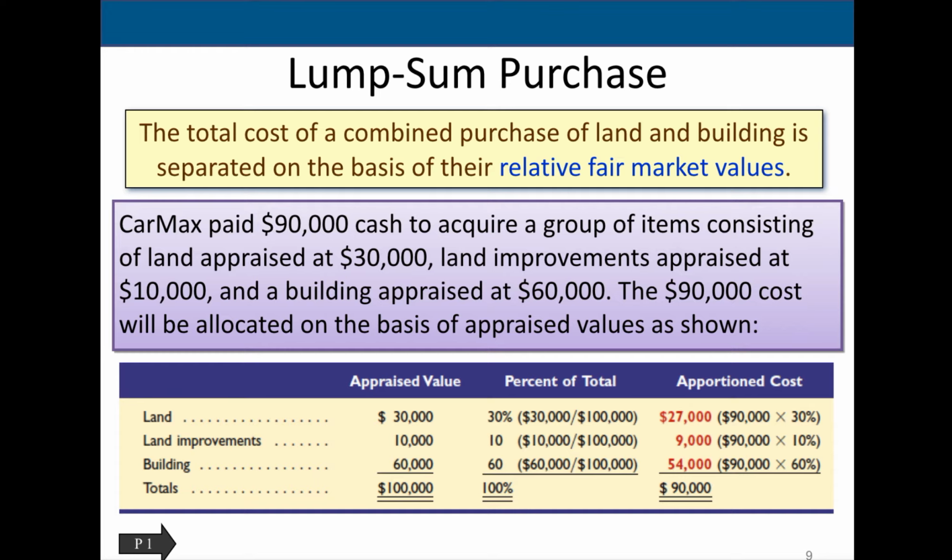And I know that's a little mathy, but is everybody more or less with me on how I got that? There will be very few times that I ask you to actually do this, but you should at least have in your mind the way that it is done. Okay? And it's pretty intuitive if you think about it. Basically there's 2 steps. Find the appraised value and the percentage that the category is of that appraised value, and then take that percentage and multiply it times the actual value.